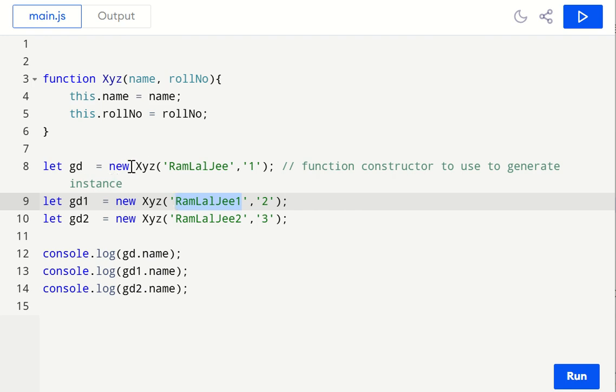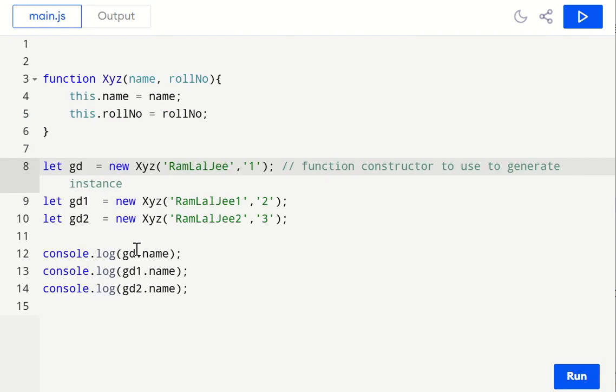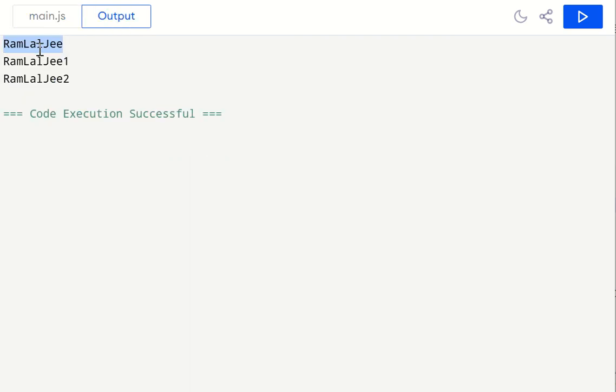You might think that using new xyz and then another one will replace the earlier one. No. Let's run it and see the output. The first gd.name, where we passed Ramlalji, gives Ramlalji.